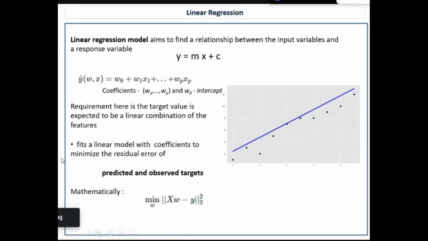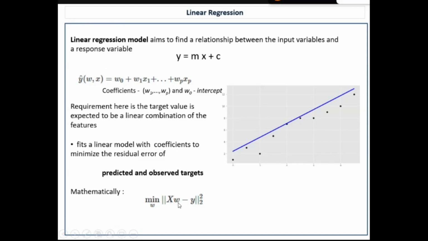So mathematically, we can say it tries to learn based on minimization of this factor, where y is the observed, the actual label, and w will be the learned weights in the model, and x is the inputs.